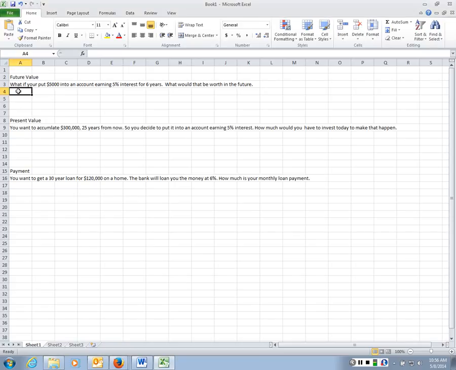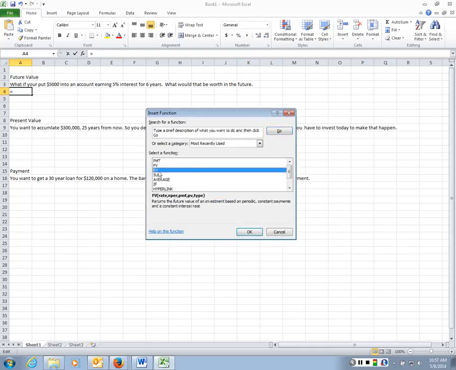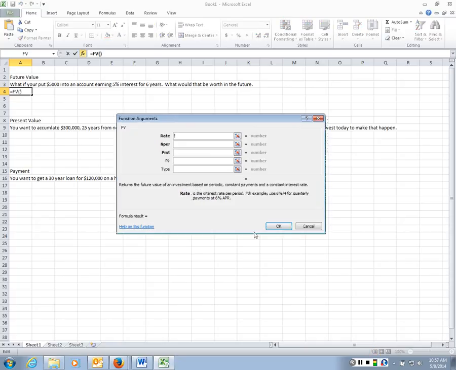Alright, so you need to do this in Excel. And this is called the function button or an insert a function, and this is how we do these special types of formulas. So you're going to hit the FX button, and future value, the code for it is FV. You can see down here in this box the FV has been selected already. If it is not down there, you can come up into this search box and do FV and hit search and it'll bring it up. So you want to make sure you're in future value, click OK.